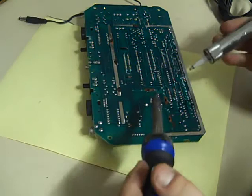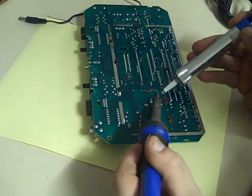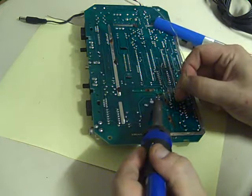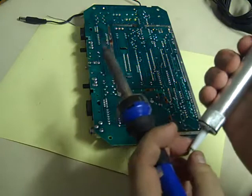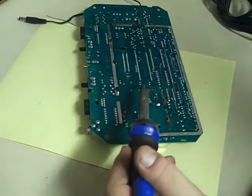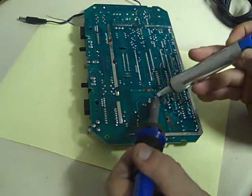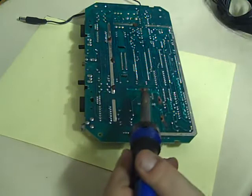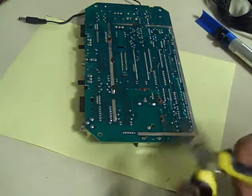And last but by no means least, we need to just free these legs off here. So, again, I think we're just going to add a little bit of solder to each one of them, just to make life a little bit easier. Let's get the old solder out of my desolder pump. That's one. Two. Three. Four. They should be okay. We'll just give them a little twist with the pliers just to make sure that they're free. There we go.